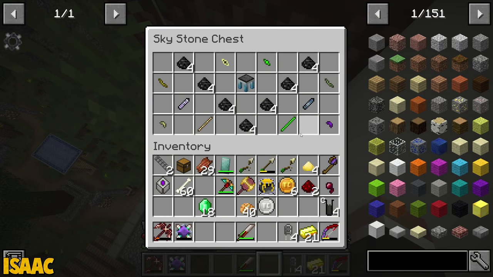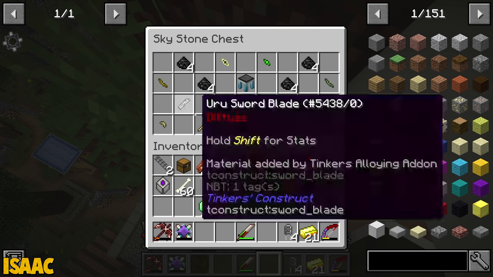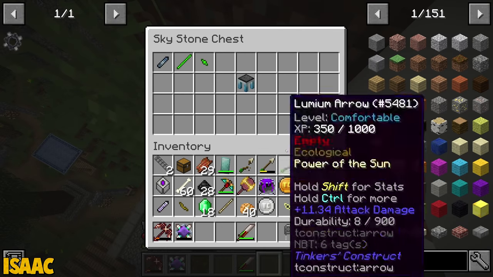Hello. What's in that? Look at this chest, man. Oh my. Tool Forge, Grains of Infinity. We got Uru Sword Blade. We got extra pieces out the wazoo. Take the whole thing, man. Yeah, jeez. I don't have that much inventory space, man. But I'll take the rest.